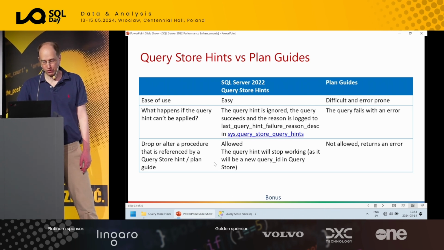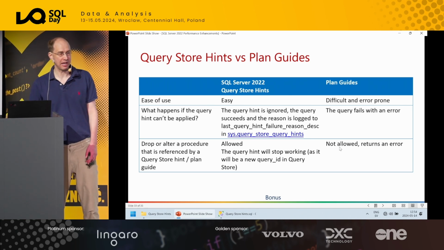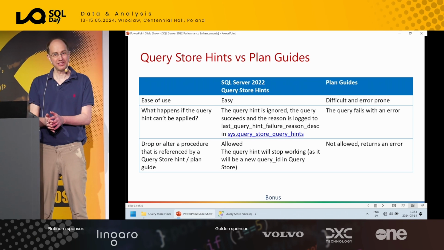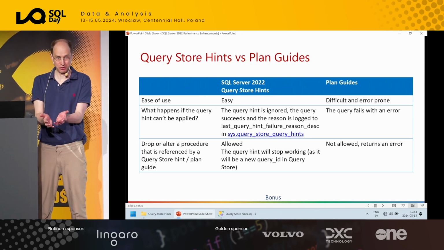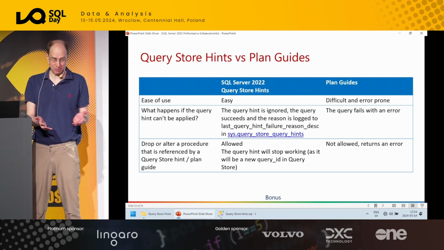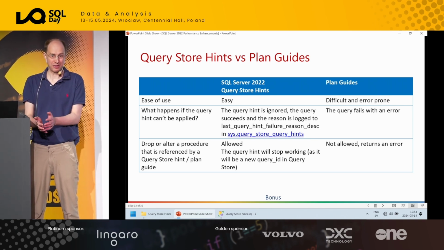And you can also, with the old plan guides, run into problems if, for example, you had a stored procedure and then you created one of those plan guides, then you could not drop the stored procedure because you had this plan guide, right? So then maybe you could have a deployment that failed, or maybe you cannot alter the stored procedure, right?